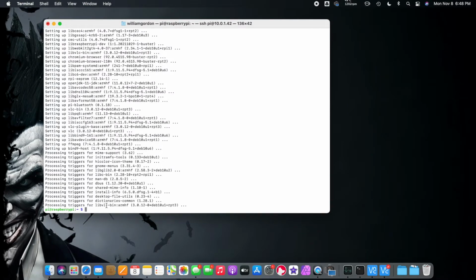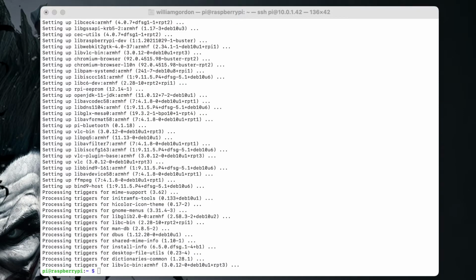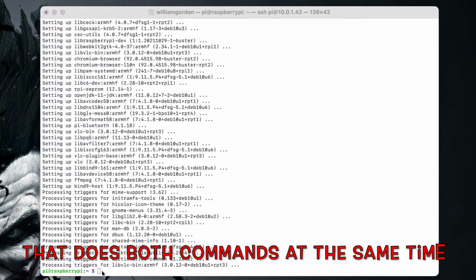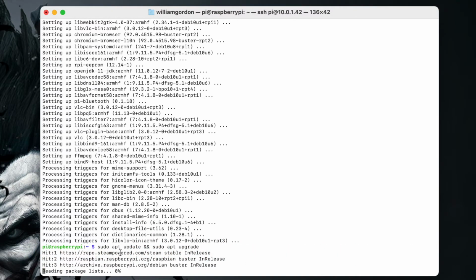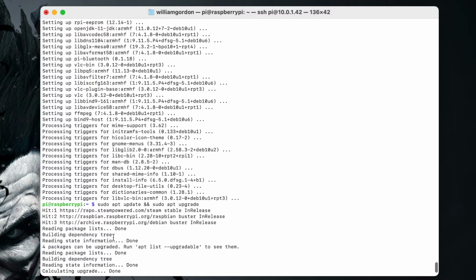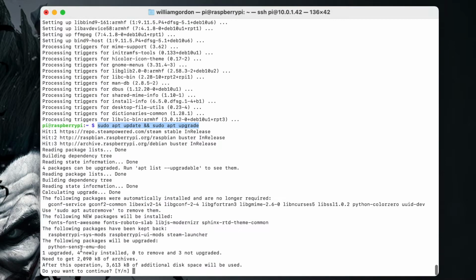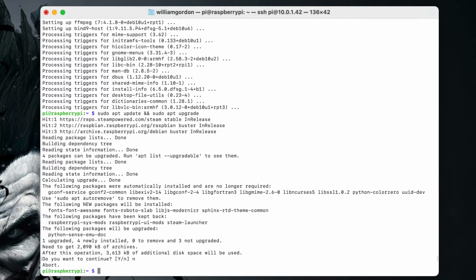Now, if you want to do both of these at the same time, I will show you the new command. I'm not going to run it. I'm just going to show it to you. This is the new command. Oh, and I accidentally ran it. It's sudo apt-get update and sudo apt-get upgrade. And it automatically did it. So this is what you want to put in. And just for your reference, all this stuff will be down in the description below. I'm going to have a little cheat sheet for all you guys so that way you guys can see how to do all this. That's completely done. I'm going to hit no on that because I already did this.